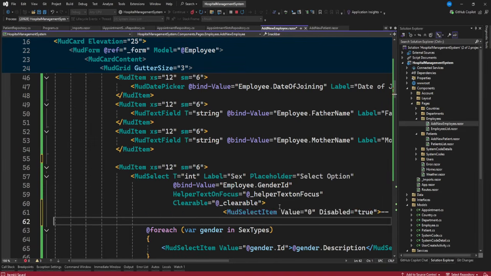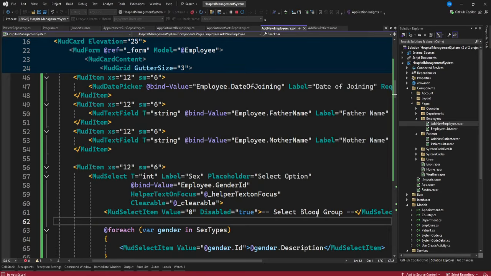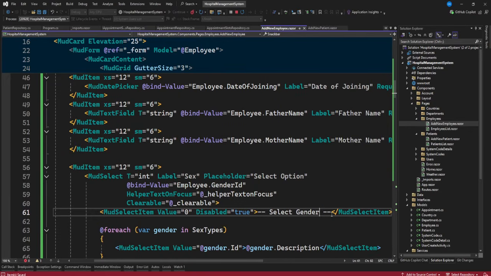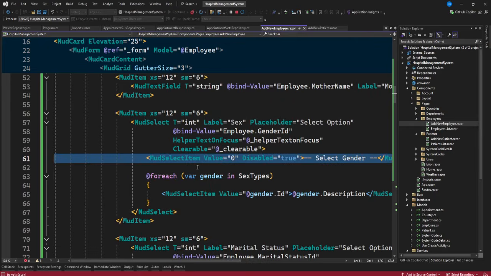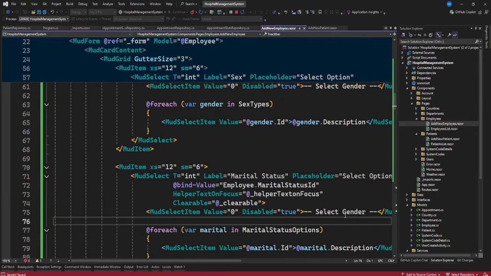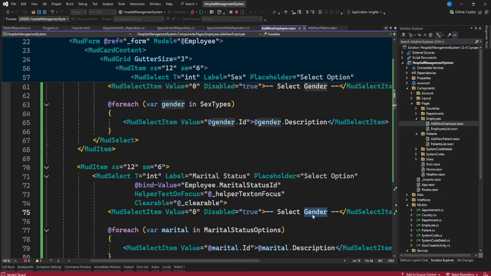So I'll just paste this here, and you can say select gender. So if we do that, then you can also say for the marital status, select marital status. So that is for the marital status.